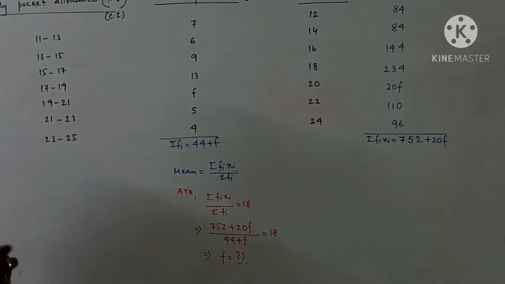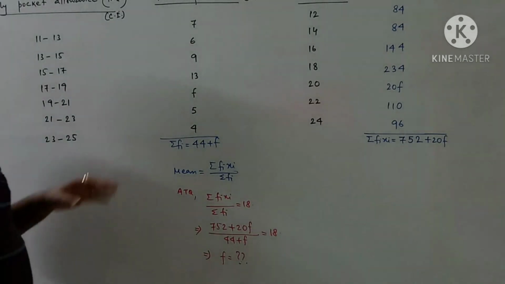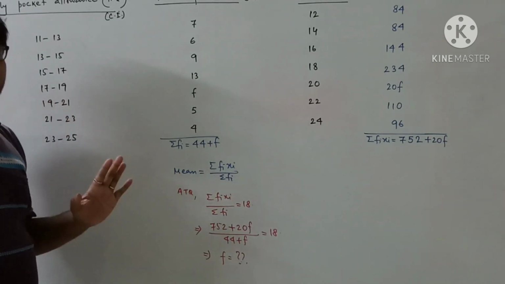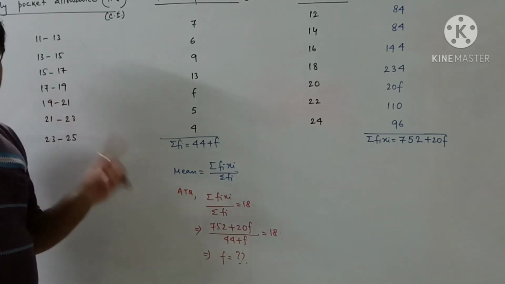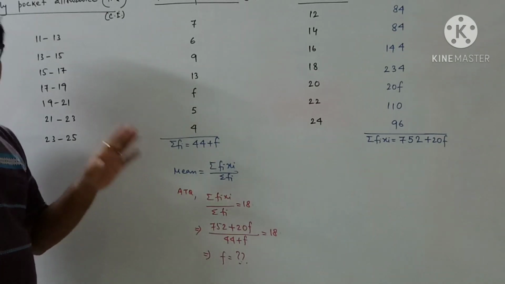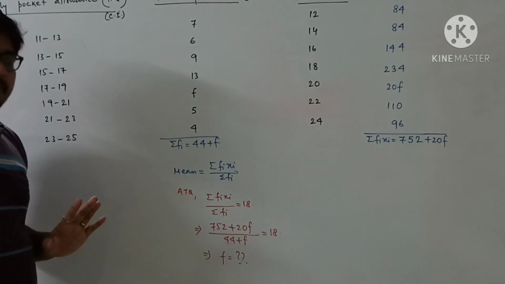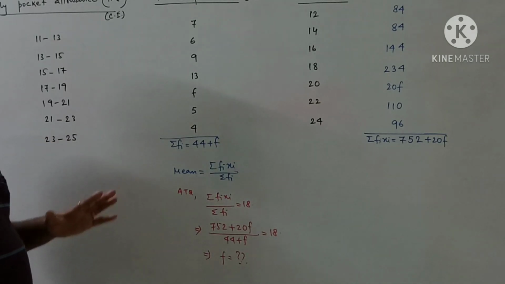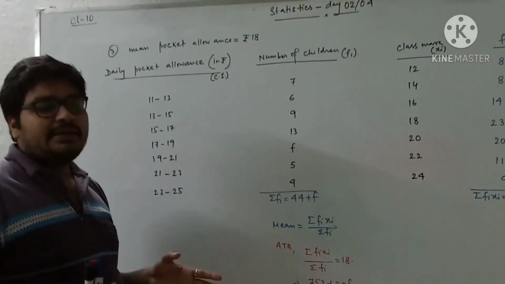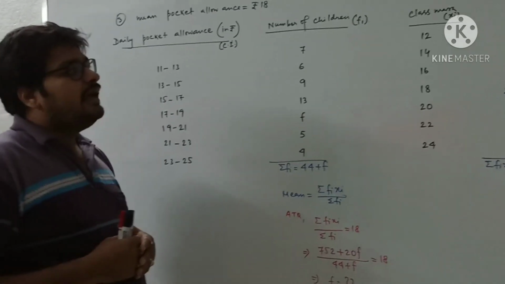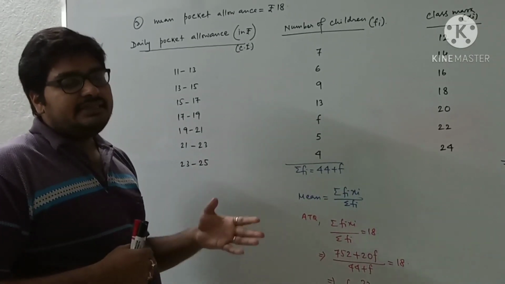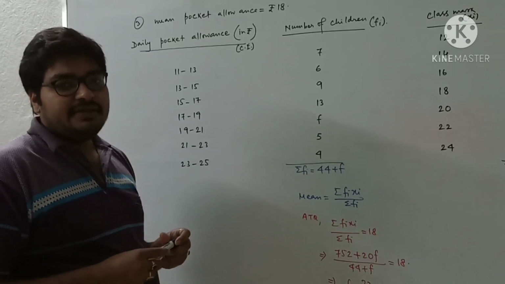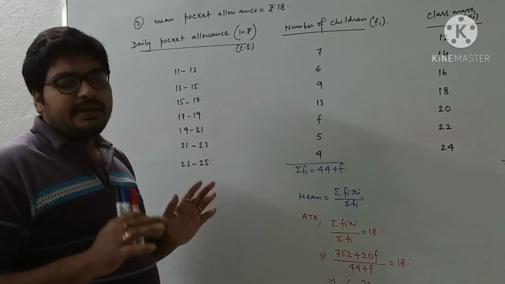So whenever you have to find the value of an unknown in the mean, just remember, you will always apply the direct method to find the value of the unknown. Okay? So now we move to the next exercise, because so many sums were given as homework to you all, and I think all of you have already found what mistake I made in the first sum I gave, and I think you have completed all those sums.